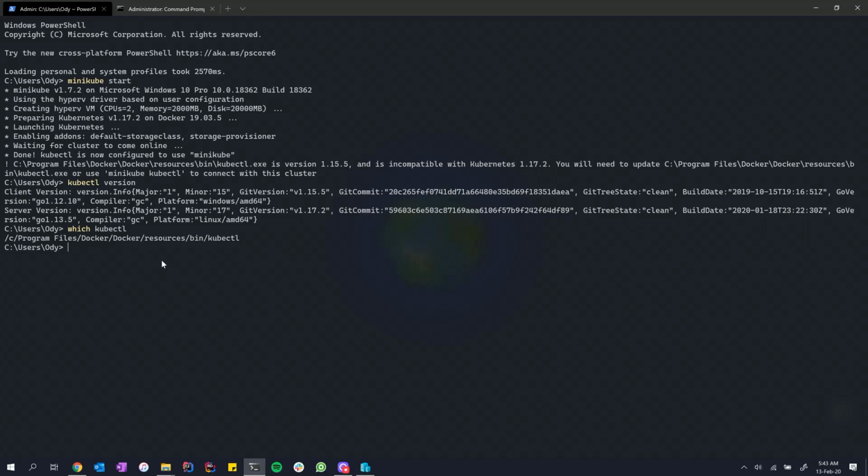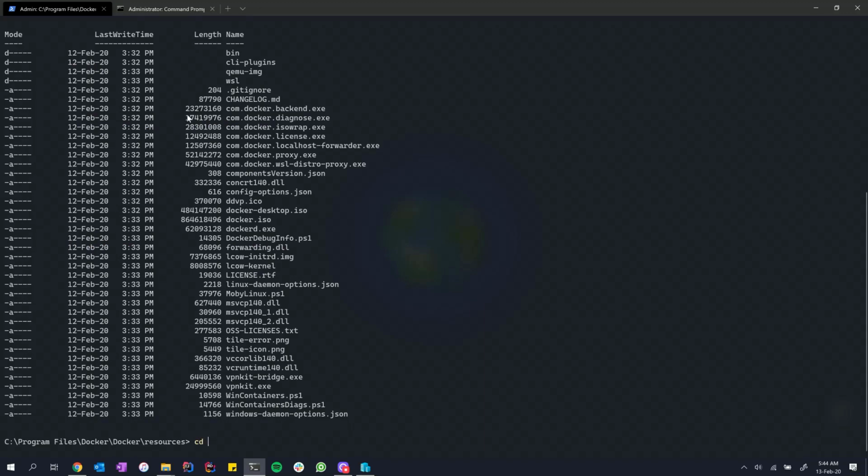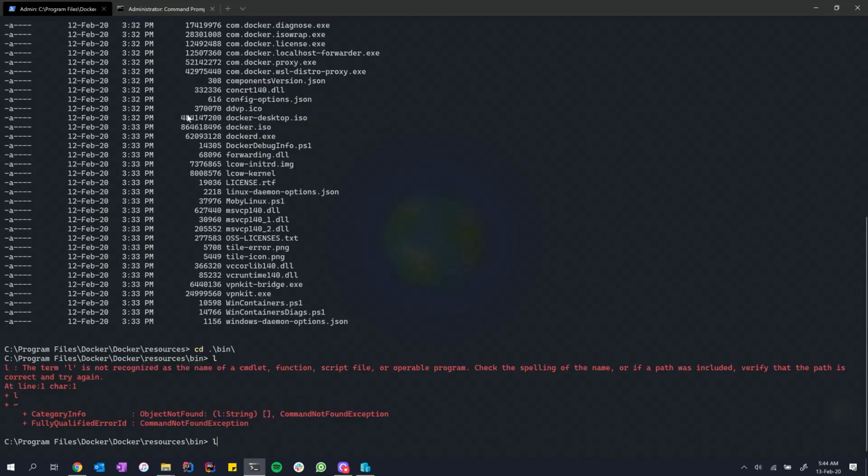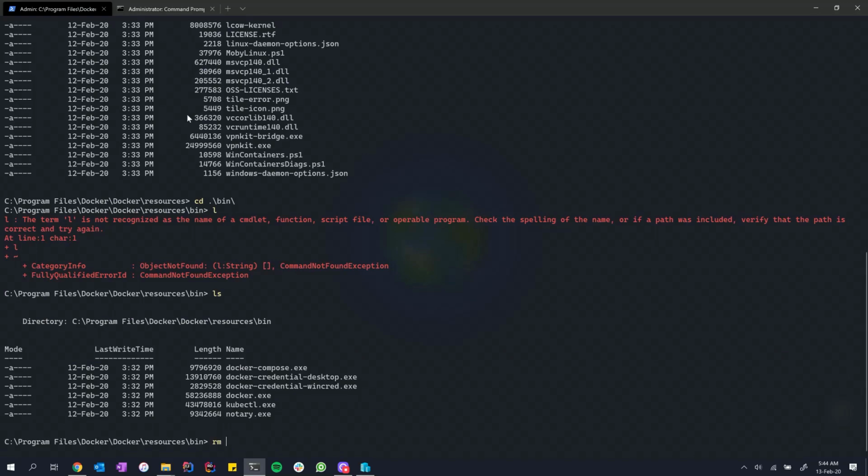All right, I could remove that, so I just need to head over to cd c program files, docker, resources, and then I can go to bin, kubectl bin, and I can look for the kubectl, so let's remove that.